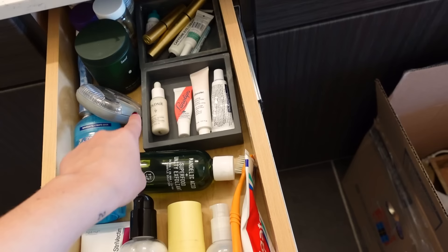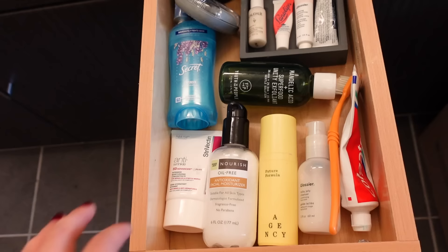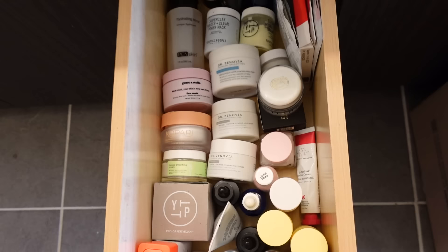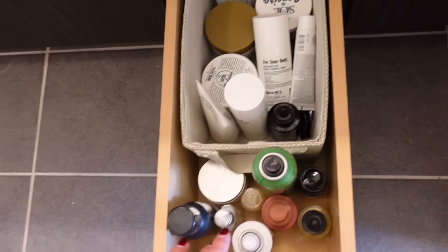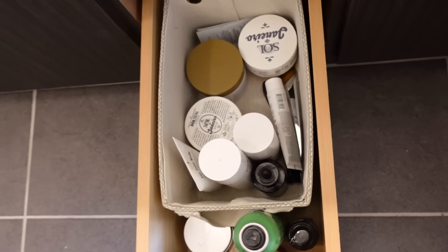Ta-da! Okay, I made a couple changes. So this is all nightly stuff and I found these little organizers to organize this a little better. This is literally just what was in my dopp kit for the last month — what I was living off of, bare minimum. Then I went ahead and made this whole drawer skincare because I had more than I realized. I might find some way to keep these laying on their sides but straightened up so it's easy to read what everything is. I can see everything in one glance. Then I made this drawer combined hair and body — body stuff is in a little basket and hair stuff is in the front, with plenty of room to grow.